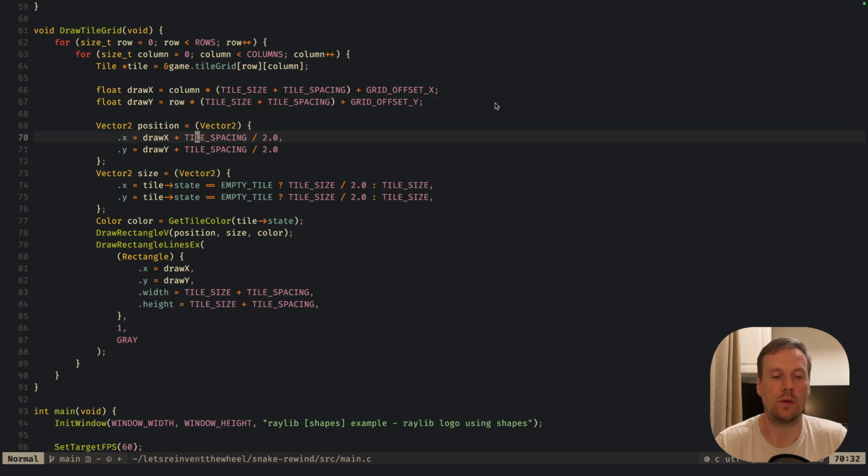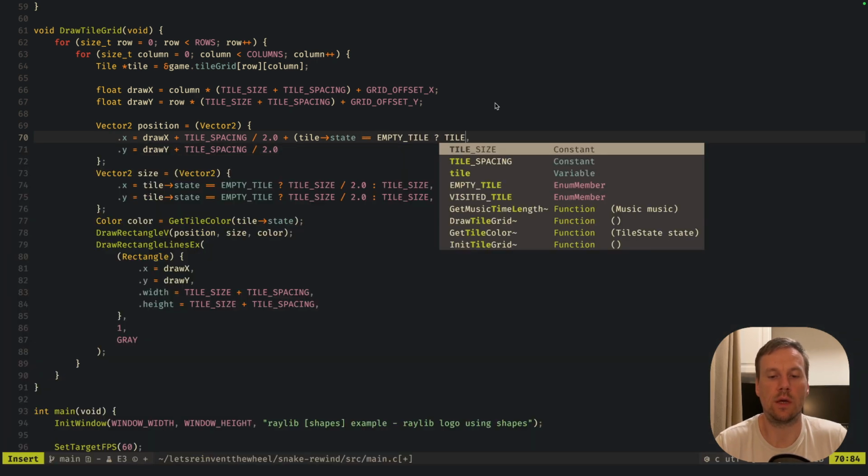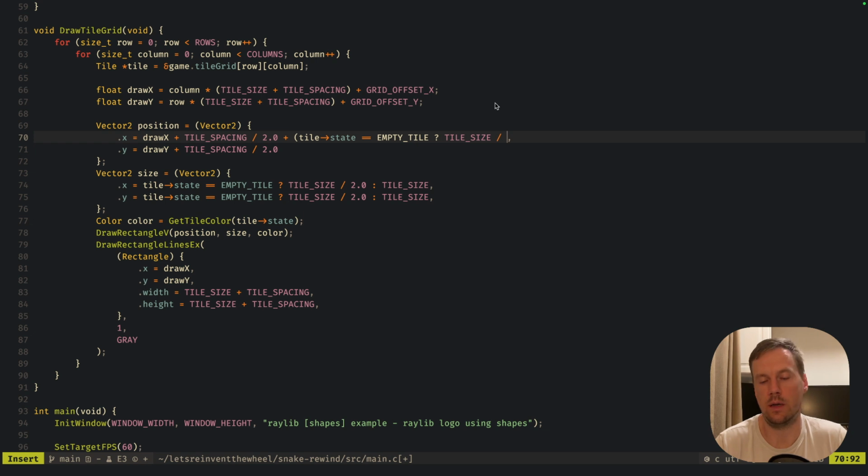So right now it thinks that it will use full tile size. So we need to adjust that again by saying that if it's an empty tile, then we need to take tile size and divide it by 4.